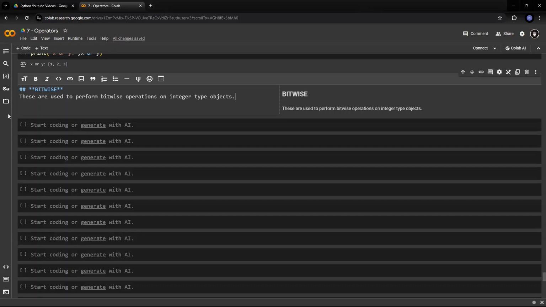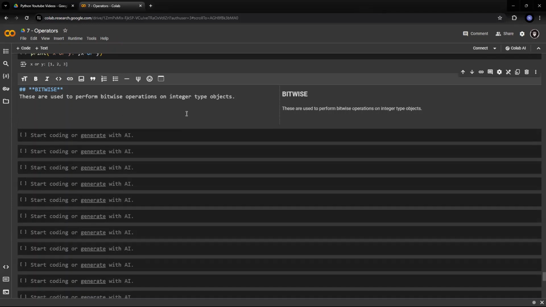Now, Python has 6 different types of bitwise operators.